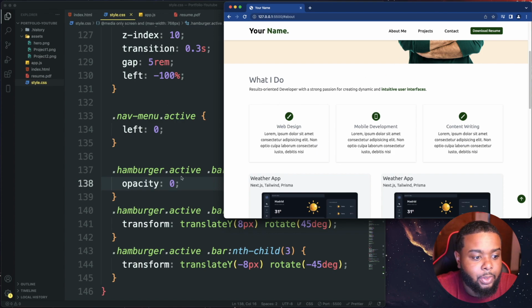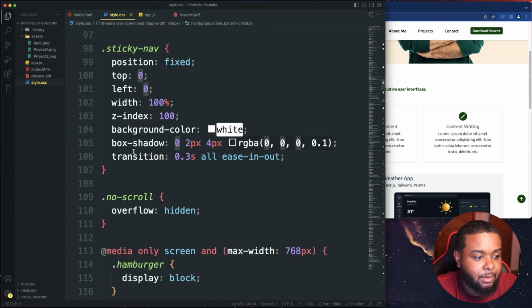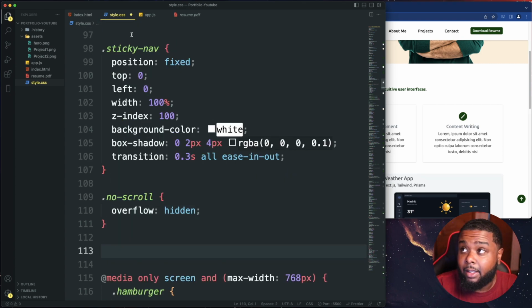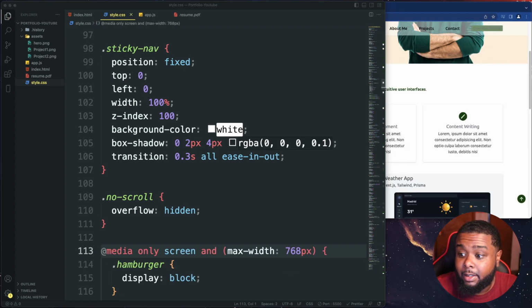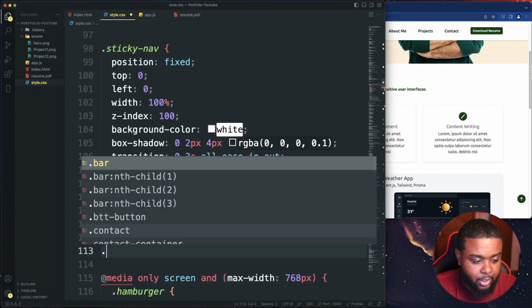So what we're gonna do is inside of our CSS, you can add this right under no scroll, and we're gonna add a class. We're gonna make up a class. So we're actually not gonna name anything. We're gonna just grab our li.